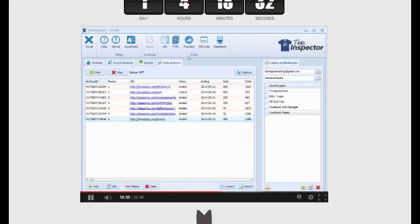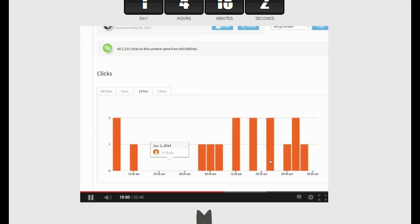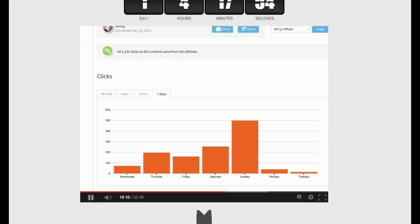I've even included a special tool that I use for putting tracking links within my Teespring campaigns. I've never seen anyone else do this, but I love putting trackers inside of my Facebook campaigns so that I can see real-time traffic and real-time earnings per click. The trackers is located right here, and with just one click of a button, you can put a bit.ly tracking link directly inside of your campaigns. Here's the stats of a recent campaign, and I can see real-time stats up to the hour or up to the day. Very powerful feature, and with just one single click, you can create these special tracking links you can drop right into your campaigns.